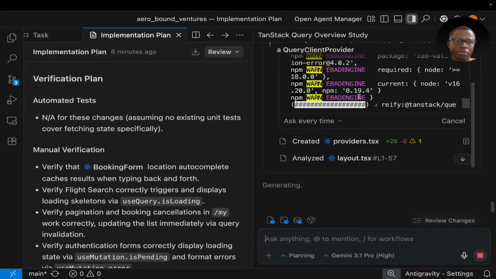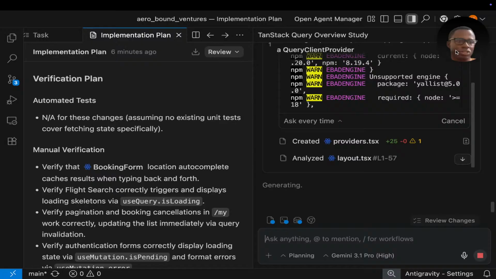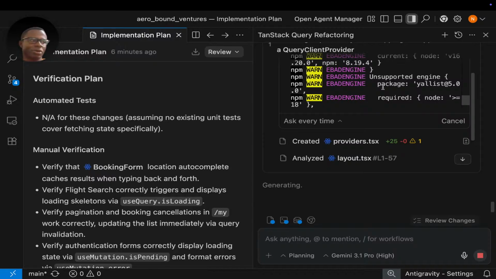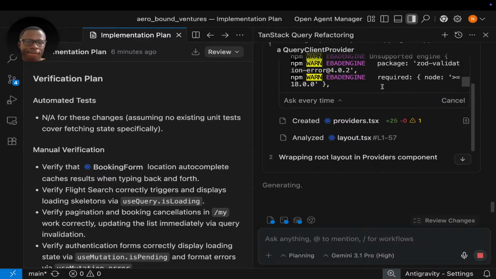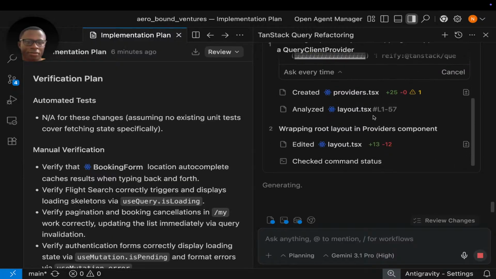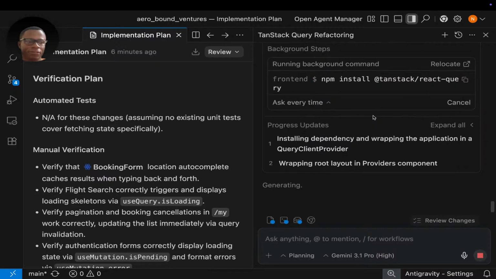Okay, so the installation is going on. Let me drag my face on this other side. Sorry for the obstruction. I should have done this a long time ago. Okay, looks like we're still in that phase of installing.